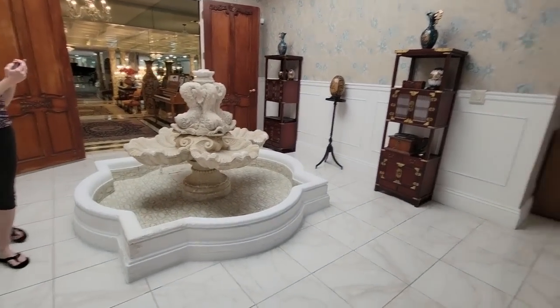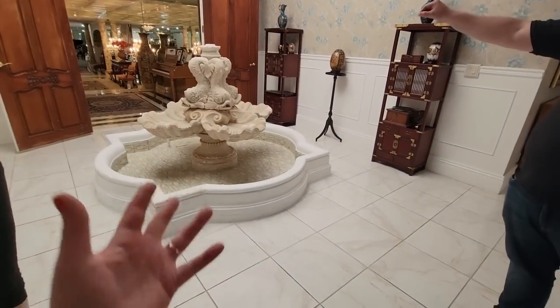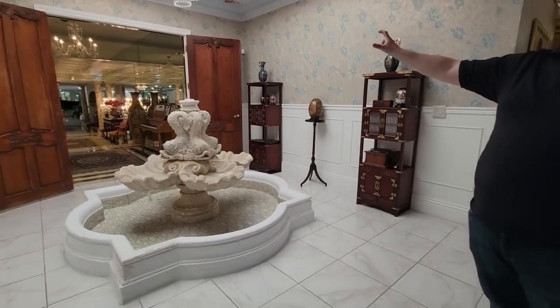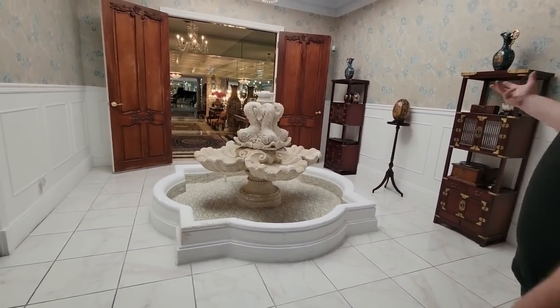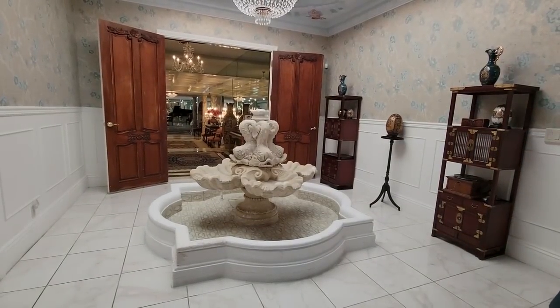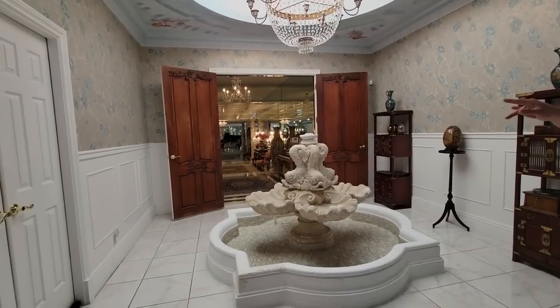And now this fountain does still work. He has a freaking fountain in his bathroom, a legit concrete fountain. And there used to be another piece on the top of it. Wow. But that was missing when we came in. But this fountain does still work. I just currently don't have any water in it because we took it out to have it cleaned. Wow. And the doors. Look at the carvings on the doors. The doors are original to the house.